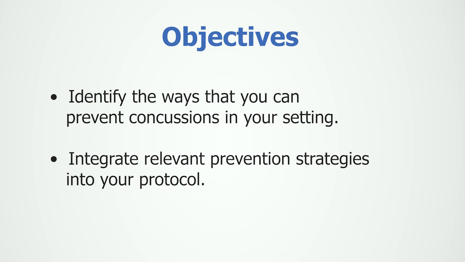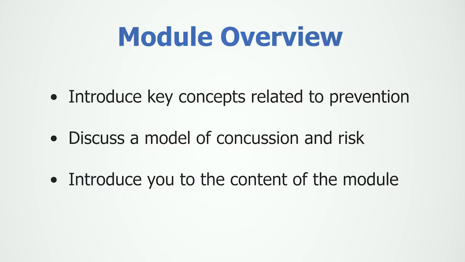The objectives of this module are to identify the ways that you can prevent concussions in your setting and integrate relevant prevention strategies into your protocol. In this module, you will learn about the science behind concussion prevention and ways that these concepts and findings apply to your setting. In this presentation, I will introduce the key concepts related to prevention, discuss a model of concussion and risk, and introduce you to the content of the module.